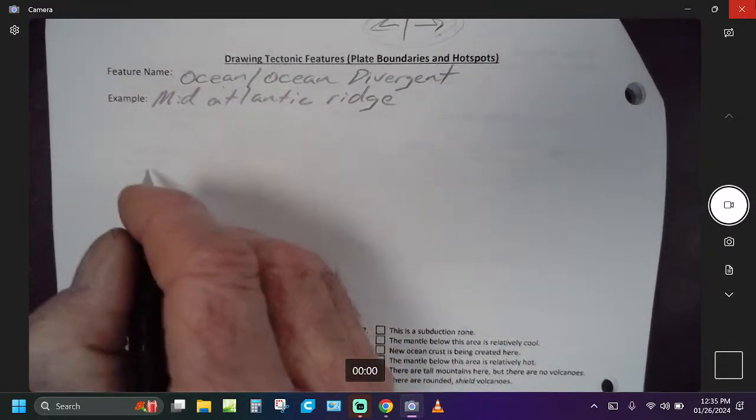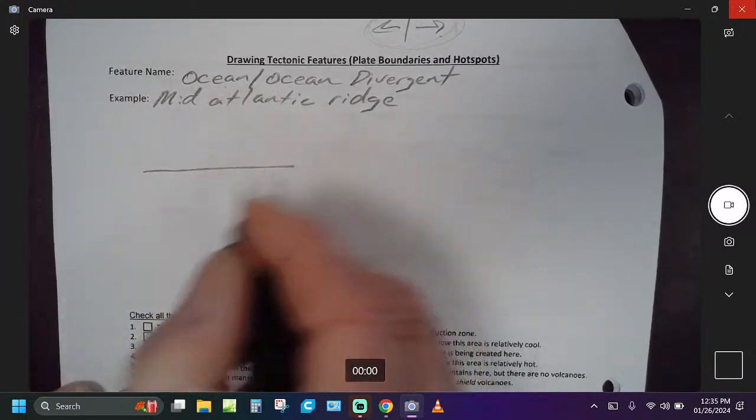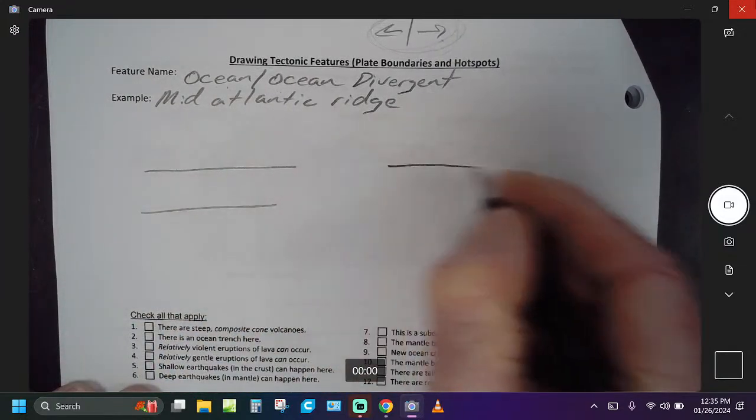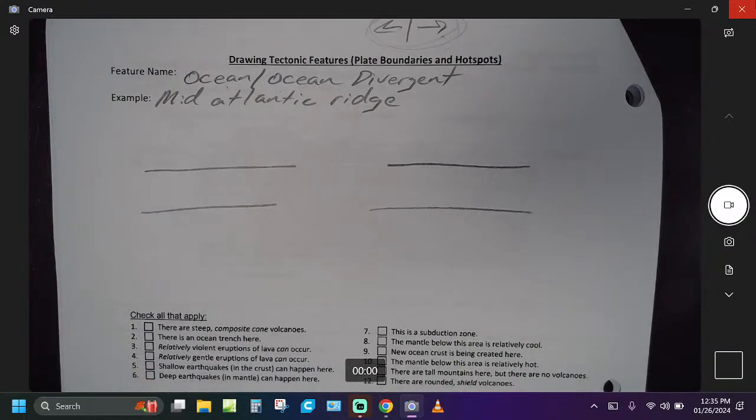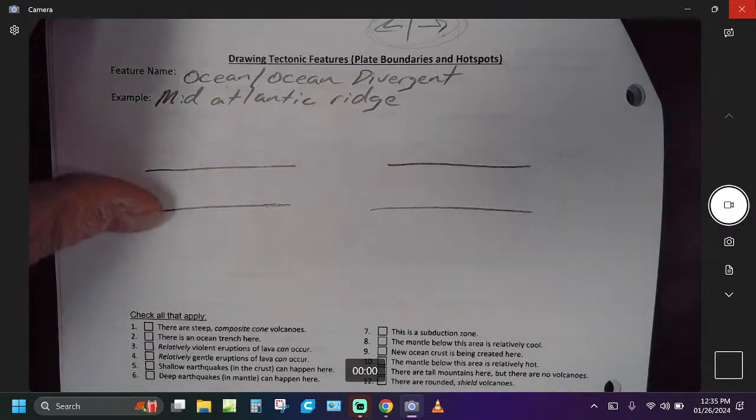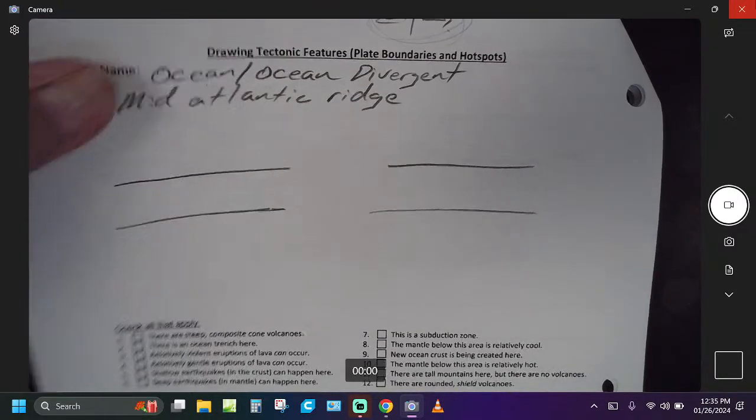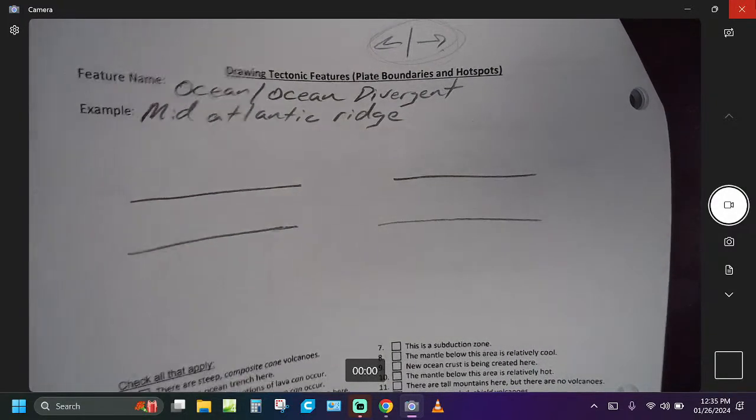So I'm going to draw it like this. Here's my ocean plate, and here's another one, and I'm leaving it blank in the middle for now because I want to have you try to figure out what's happening there. Okay, so stay on this page. I'm just going back to the other. I should rip this one out. I'm going to rip this out of my handout so I can show you this.